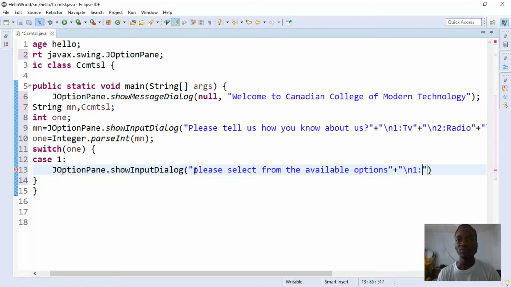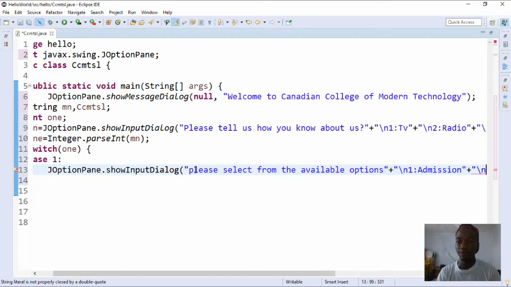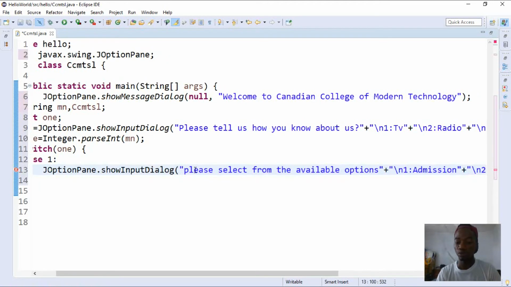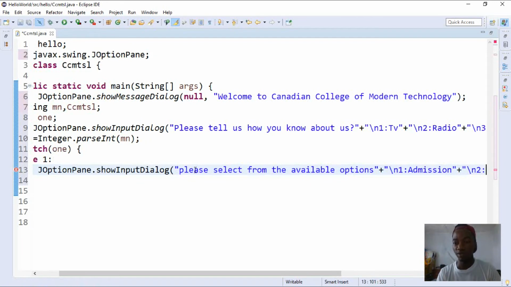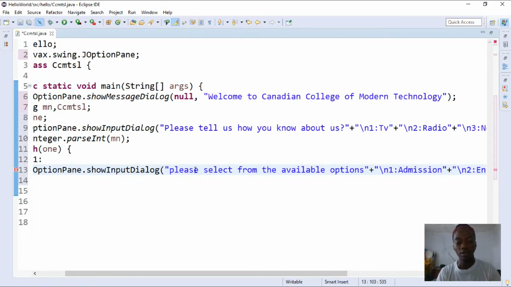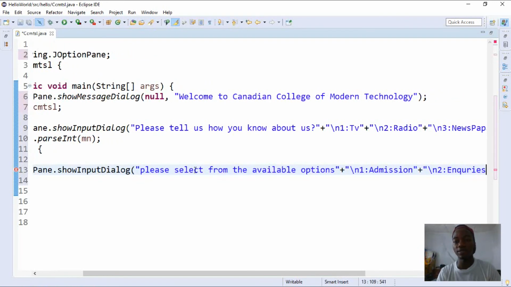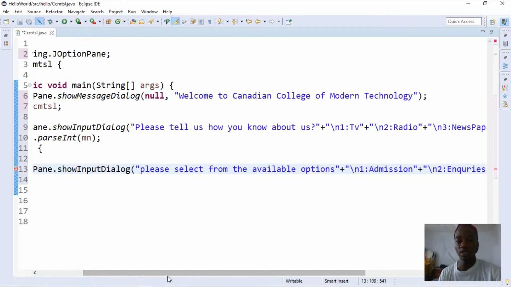Good. Maybe for 1, I'm going to say admission, where the individual wants to be admitted to the university or the college. Concatenate it again, and then I'm going to put 2, inquiries. So then, hope you're understanding.